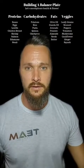Any vegetarian advice? The advice I give applies to vegetarians and people that eat meat as well, okay? I listed some vegetarian protein sources up here, right? I got some lentils, some edamame. Some vegetarians eat eggs and dairy and things like that. Some don't, but those are a good few options there as well.